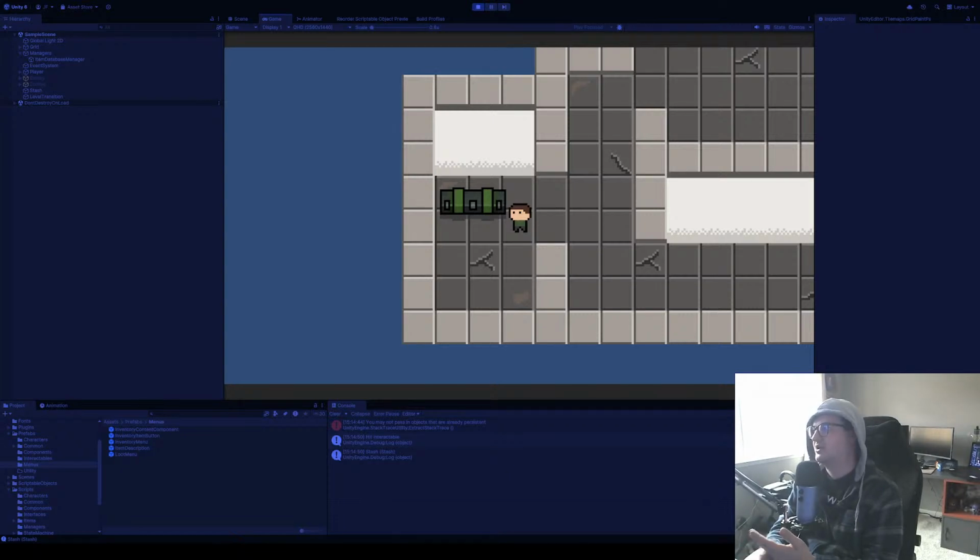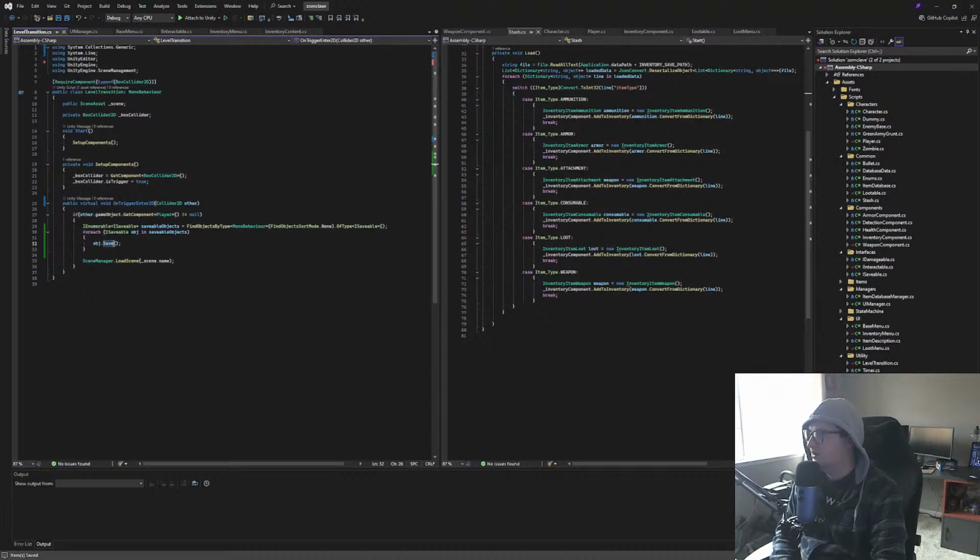Now I'm going to have to find a way to make sure I safely do this. I'm not sure if this is running synchronously or asynchronously, and I don't want to accidentally kick out of the scene. If you've got a large inventory, I don't want to kick out of the scene before it's done saving, because all that's going to do is end up corrupting your file. And obviously, that is not a good idea.